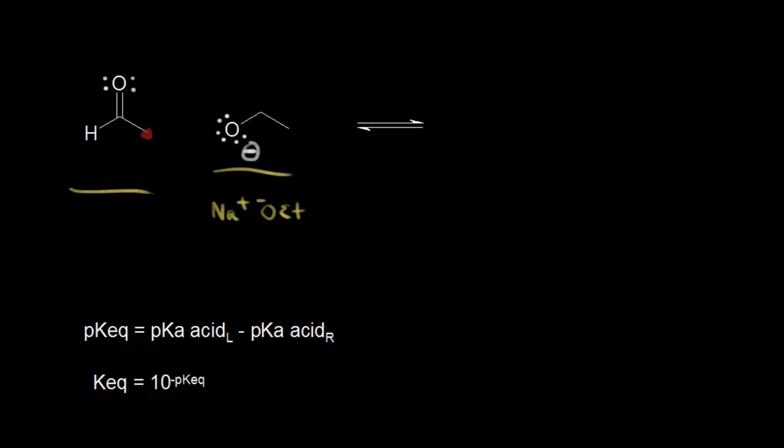There are three hydrogens attached to that alpha carbon, so we have three alpha protons. Our base could take any one of those three alpha protons. I'm just going to draw one in here to simplify things. We could show our base taking this proton and leaving these electrons behind on our carbon. We can draw the enolate anion that would form, so we have our carbonyl here. Then we could show these electrons on this carbon now. Let me go ahead and follow those electrons. In magenta, these electrons move off onto this carbon to form a carbanion. Remember, there's also two other hydrogens attached to that carbon there.